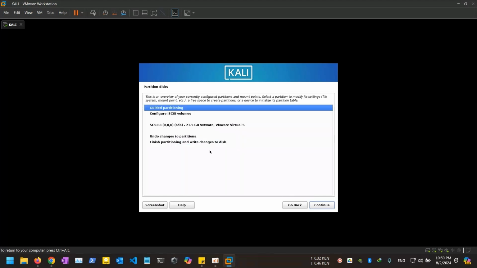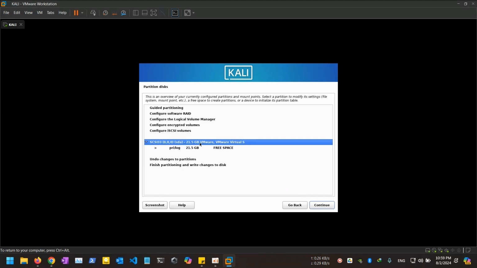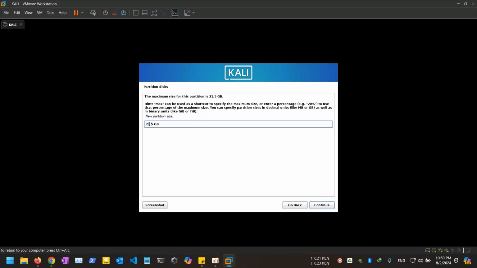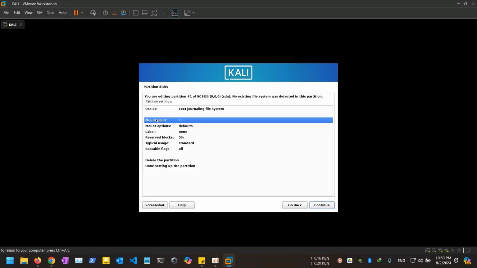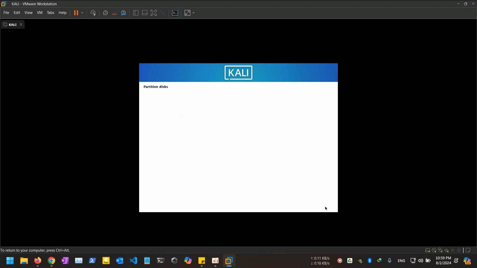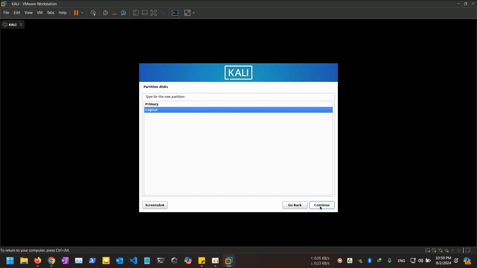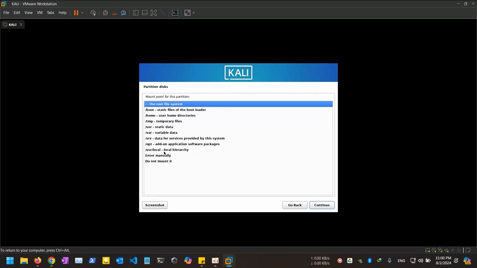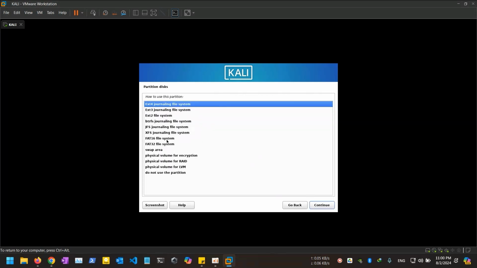But to be a little bit on the custom side, we are going to edit this and we want to allocate, let's say 20 gigabytes of it to the root mount point, and the rest as a swap partition.